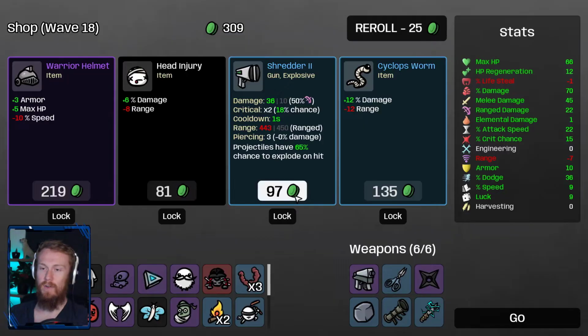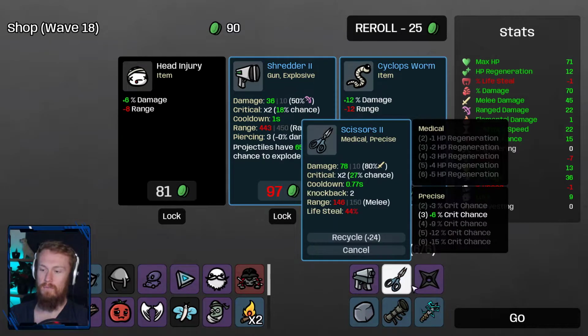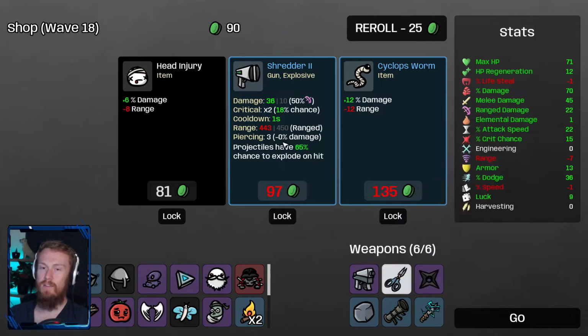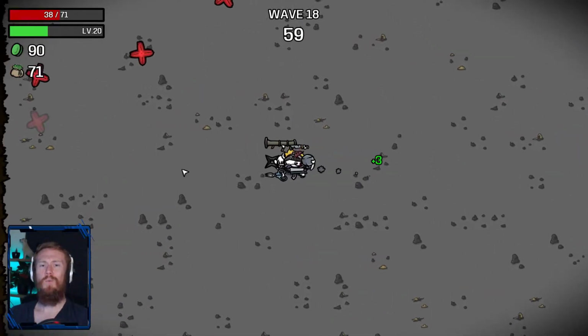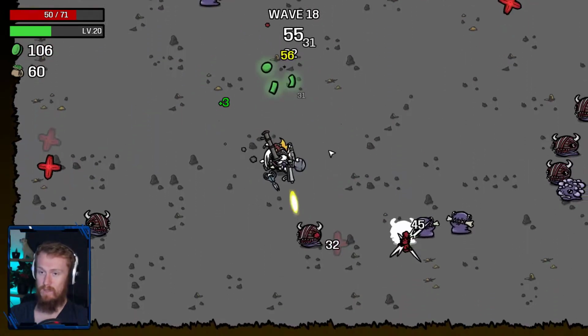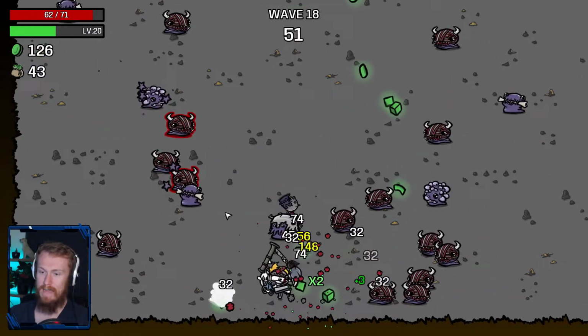We'll go for a back upgrade. Warrior helmet, we saved for it. We will take it. Now we do have a shredder, but we want a shredder over, no, I think we keep these ones. Now the rarity of our items is not great, but then again we haven't really had much luck, no pun intended, that's not really a pun is it? We haven't really had much luck with upgrading our luck stat, which is how we usually get some of the more rare items. And part of that is of course because we've been focusing on damage.